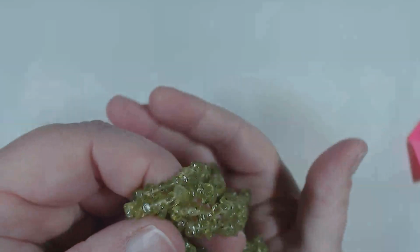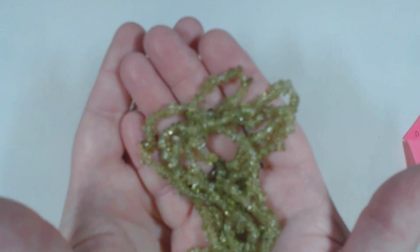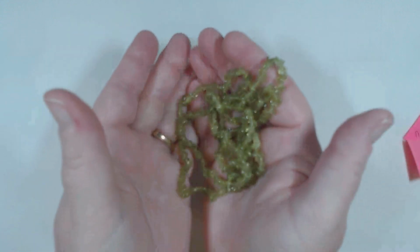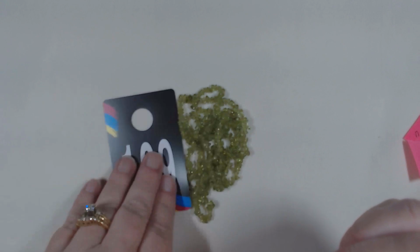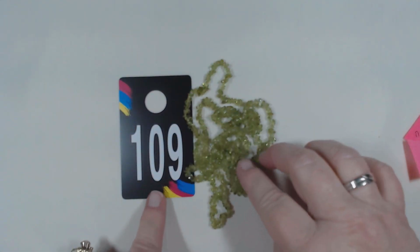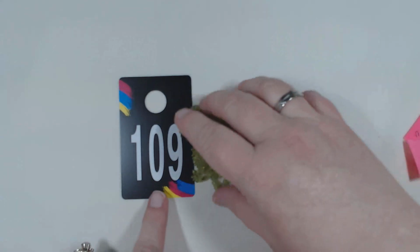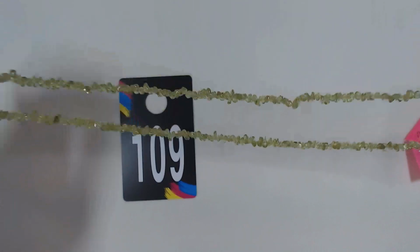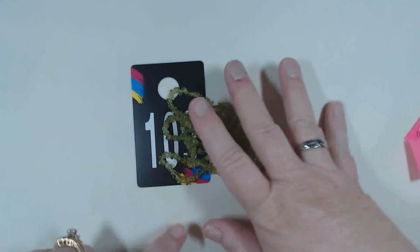Wow. Great color. Look at that whole little pile. And if you don't want it, it's an endless necklace. There's no clasp on it. That would be great for beads. Okay, 109. It's pretty long. Why don't we do $3 on that one? Let's do some fun pricing.